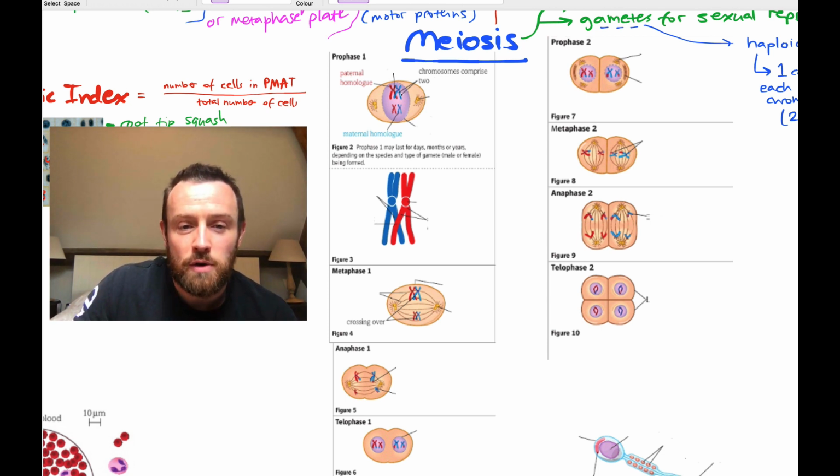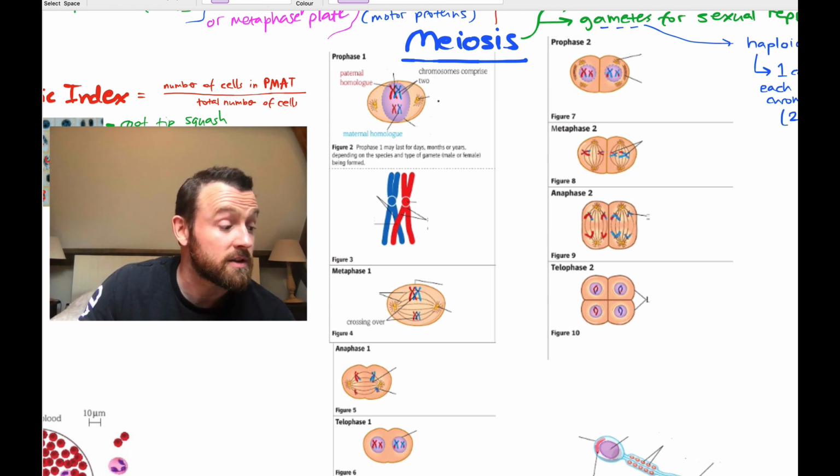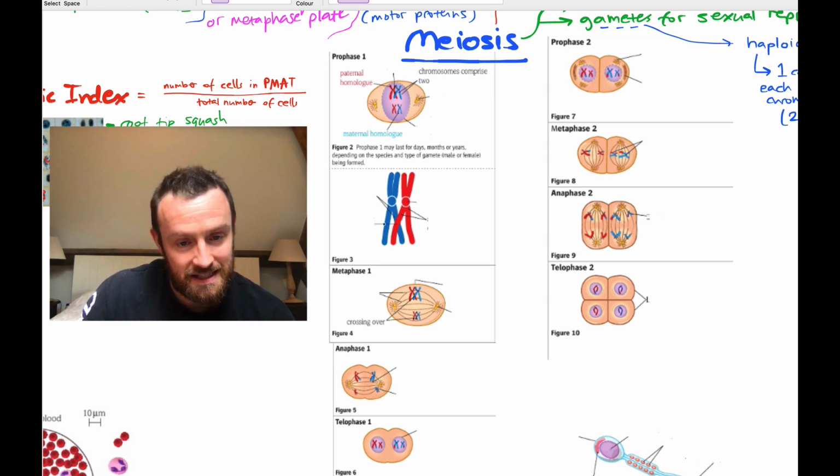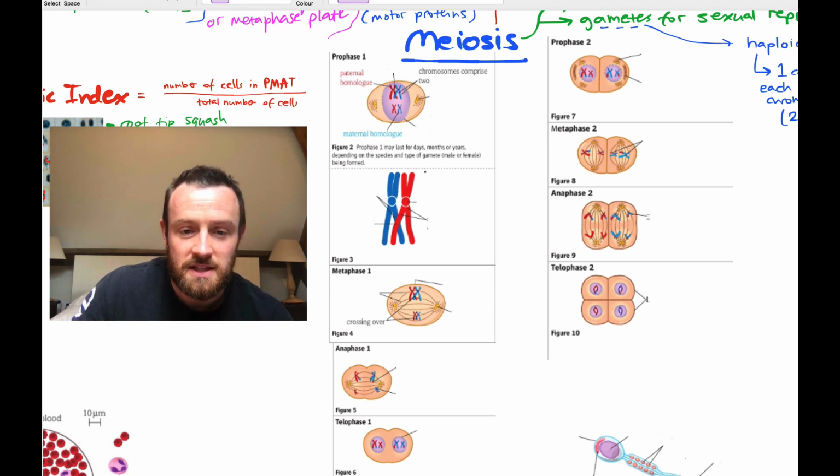First thing that is really important is that in prophase 1 and then on into metaphase 1, chromosomes join up in what's called a bivalent, which is where 2 chromosomes pair up. And this is a pair of homologous chromosomes. So this is the pair. This image here is kind of zoomed in on here.